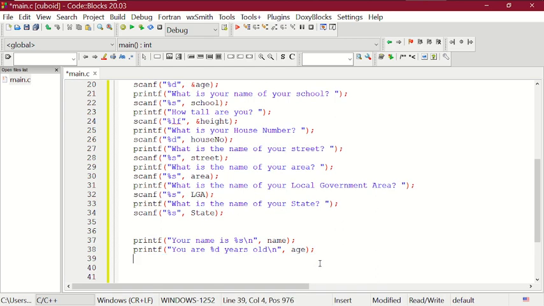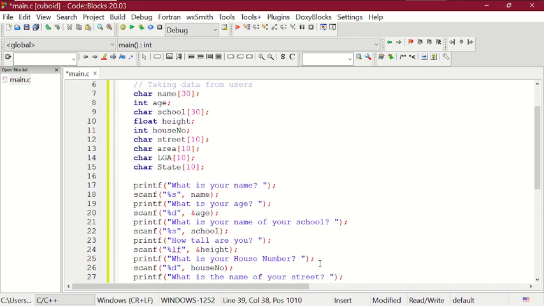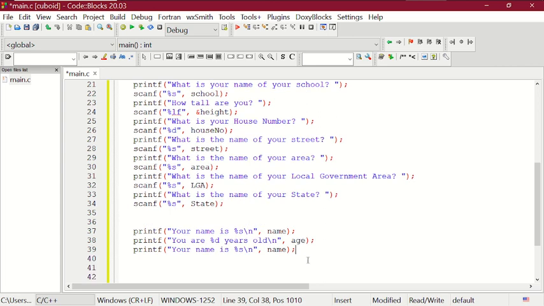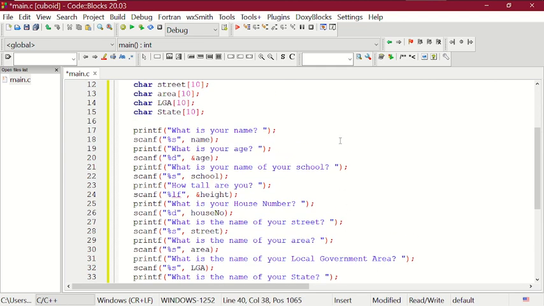So the next one is after age. So it will be what? The name of your school is %s. So we are holding that with school, right? So what else are we printing?